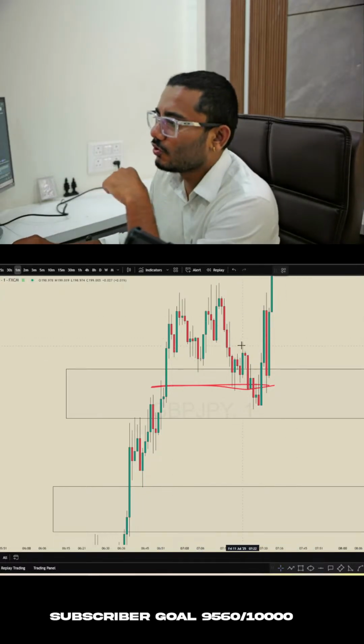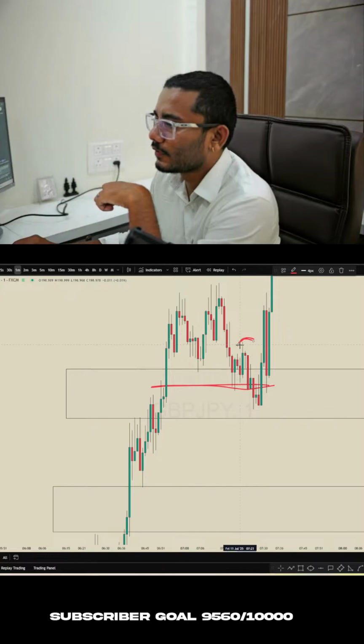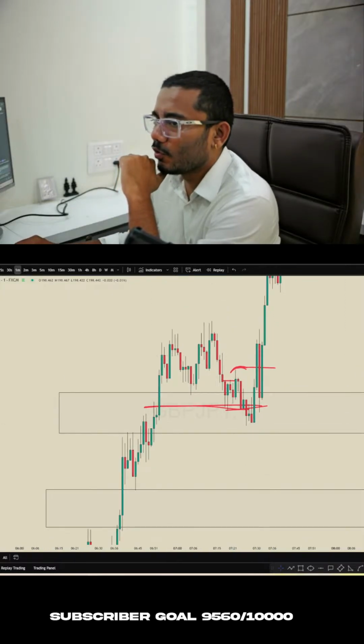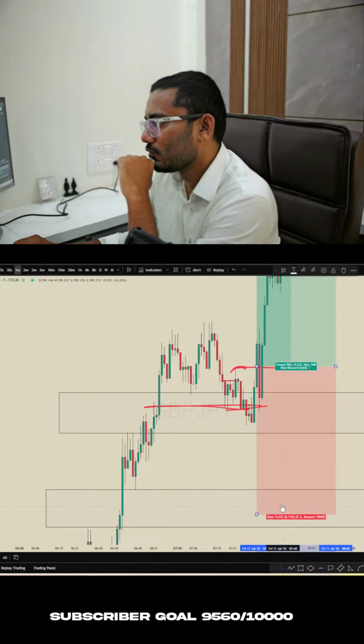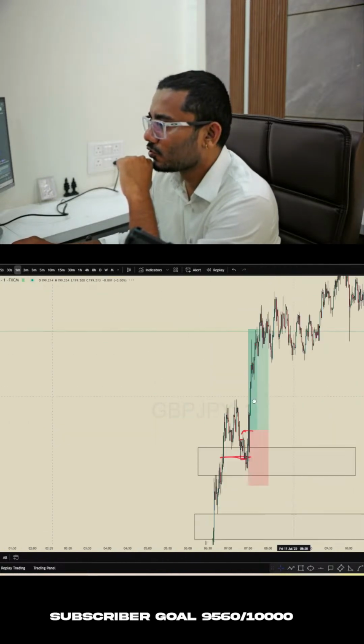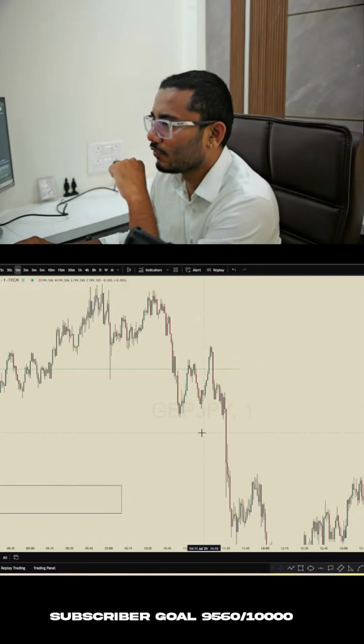if this is a strong lower high, sorry, and it has swept the liquidity and broke the structure to the downside, then if this breaks, it's a high probability that the momentum has shifted to the upside. So you can look for small trades to the upside, like 1:1, 1:2, 1:3. A lot of trades you can look for.